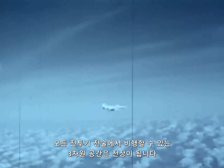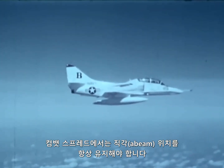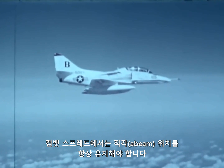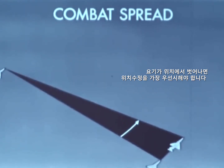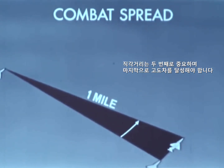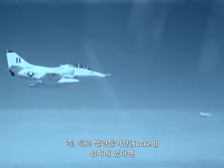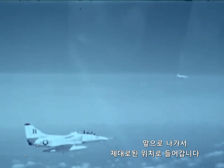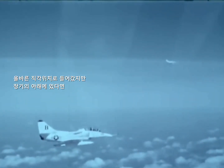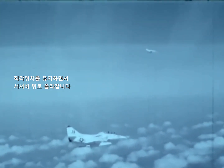In all fighter tactics, the three-dimensional world available for flight provides the arena for combat. In combat spread, the abeam position must be maintained at all times. If a wingman finds himself out of position, correction for bearing is top priority. Abeam distance is secondary in importance and step-up is accomplished last. If arriving at the proper spread distance but behind bearing — sucked — lower the nose to descend and gain speed, moving forward to proper bearing. When you have corrected to the abeam position, though below the leader, climb slowly to the step-up position while staying abeam.